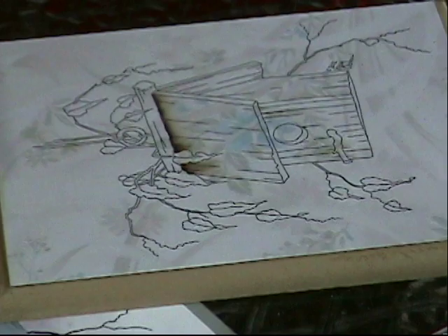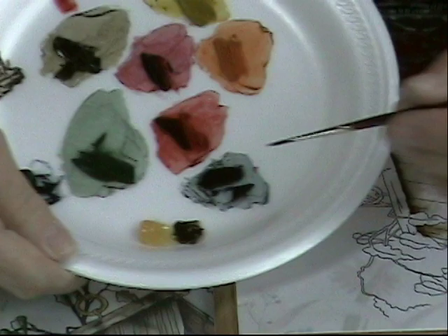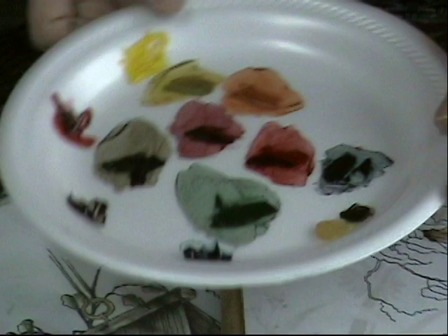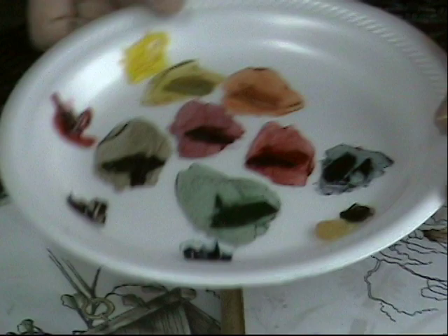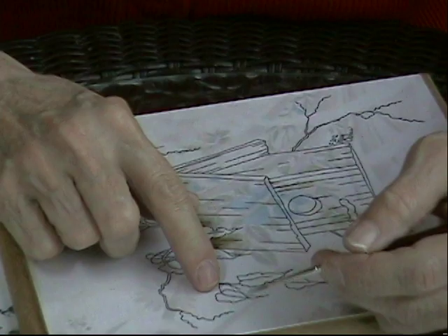What you end up with as your result is a really well executed float — a dark to medium to light value progression that ends at nothing. Now let's talk about changing colors. I designate one spot on my palette for cleaning, take a little bit of gel, work it into that area, and express the excess color out of my brush, then pinch-wipe the brush between paper towel. You don't have to completely clean your brushes between color changes — as you work the gel into the paint and express it out onto the paper towel, it neutralizes whatever was in your brush from before.